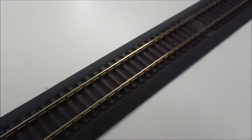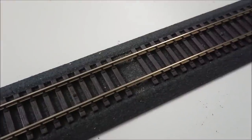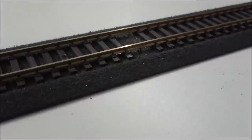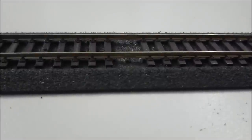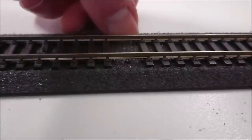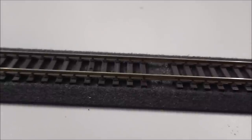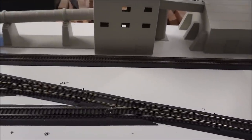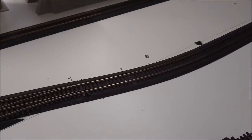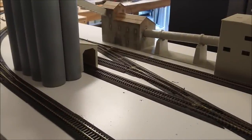Since putting the track in, I do have some gaps in the sleepers because I've got feeders there. You can't really see the feeders because I've soldered them underneath — just two small holes with a small wire poking up, very well hidden. Prior to painting I'll fix all the sleepers up and fill in any gaps, particularly around the cement plant and main line turnouts.